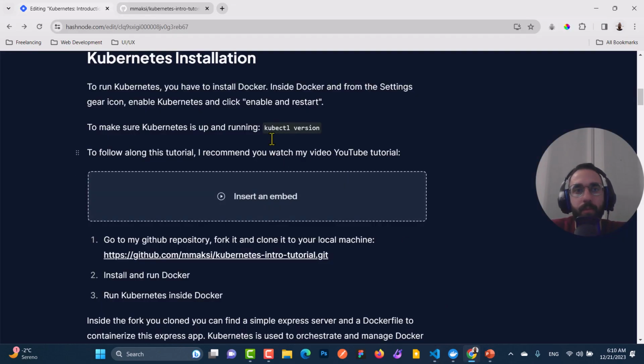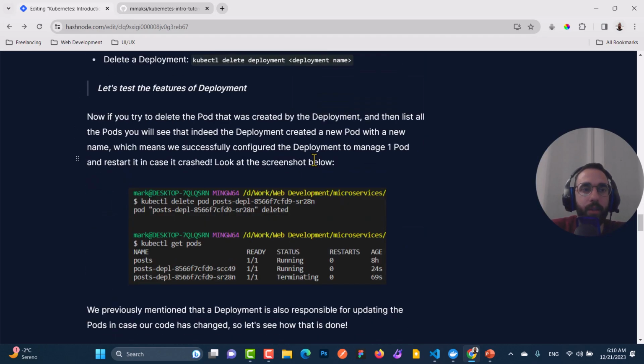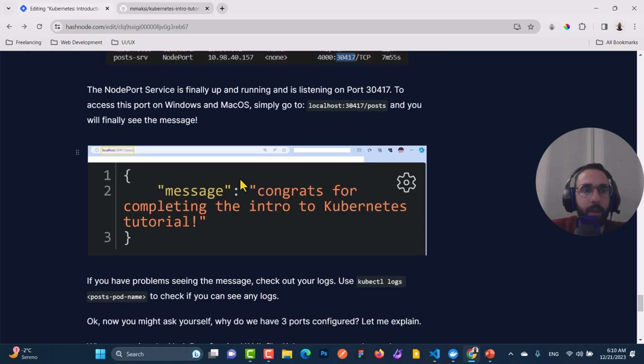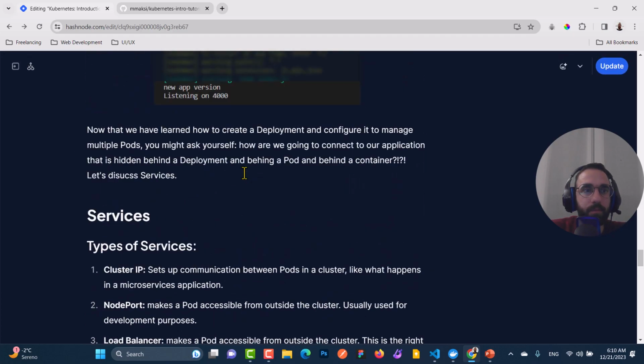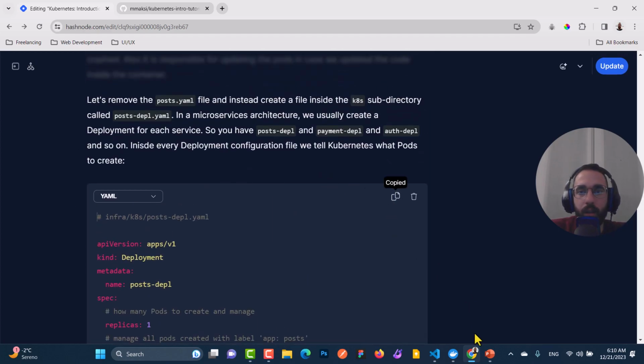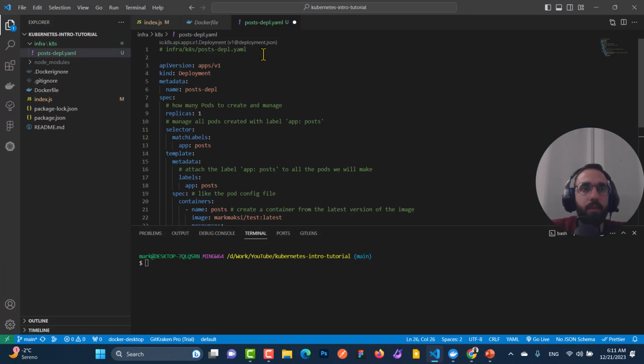In order to save some time, I already have this file ready for you, so you just copy and paste it basically. Let's see where it is in my blog. So that's it. I copied the code and went here and pasted.